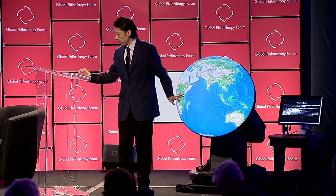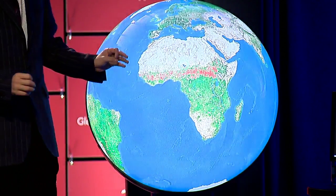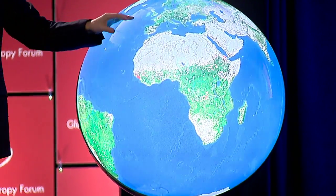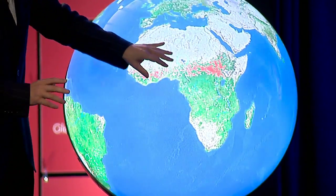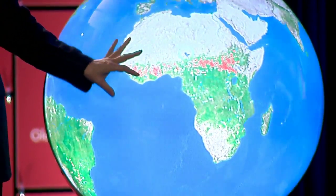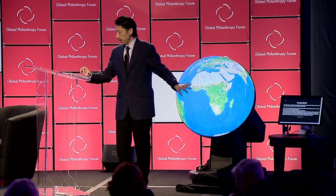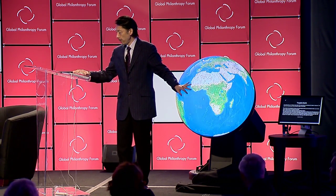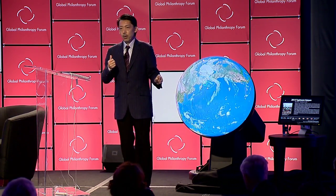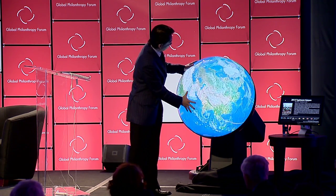And also, as the panelists yesterday mentioned, wildfire is damaging the forest rapidly, but this is the wildfire data observed by the orbit satellite. And this kind of real-time data observation is disseminated to some countries like Brazil, and it is used for preventing illegal deforestation, for example. Thus, we have a lot of things to do, and in order to make our society sustainable, we need to be more creative. And we are the species which has been very creative and intelligent over the thousands of years.